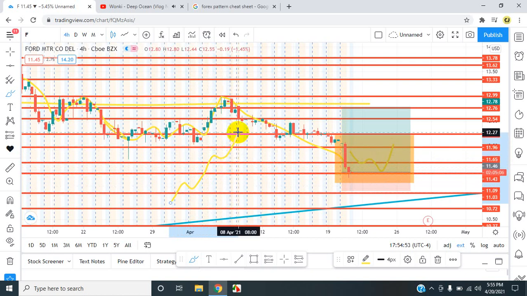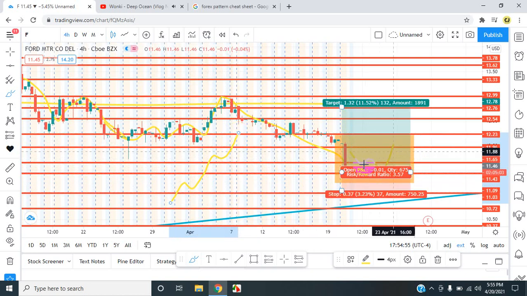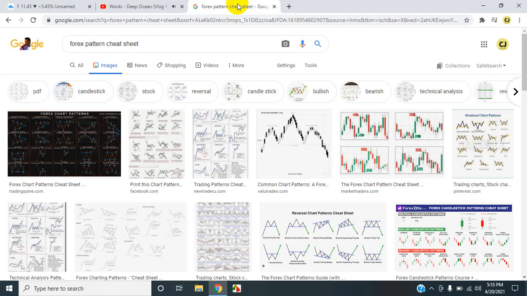Okay. Also, guys, for you to understand what the pattern is that's going to identify itself here so we can take it up to the buy position, to the next level for that amazing 132 pips, what we're going to do is go to Forex Pattern Cheat Sheets on Google. And what you do is go to images and just review the images of what the pattern is. For example, this right here is a triple top, 1, 2, 3. The market wasn't able to break, and that's kind of similar to what we just ran into with the pair that we just did. It was a triple top. The market's not able to break, so the market dropped back down.